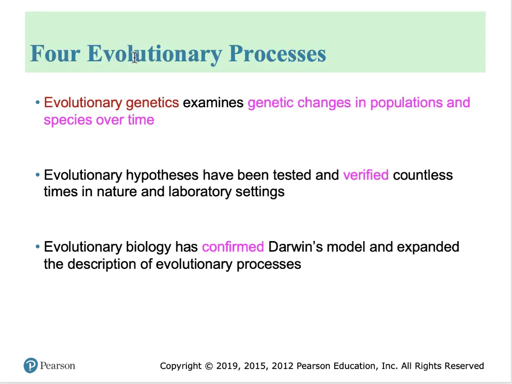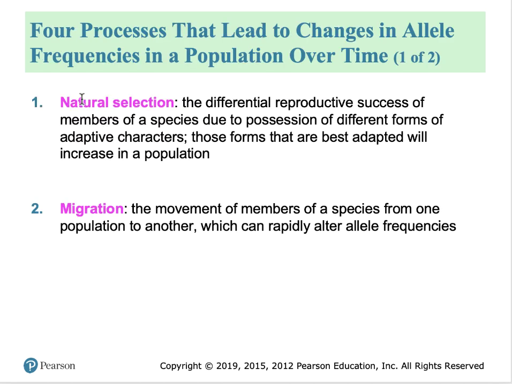Evolution itself has 4 subdivisions, 4 mechanisms that can bring about changes in the frequency of alleles and genes in populations. Natural selection we just spoke about, that's the success of leaving behind babies, called differential reproductive success. Migration is a force of evolution, because individuals from other populations carrying different alleles may come into your population, therefore changing the frequency of alleles.